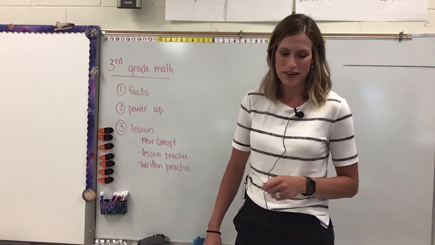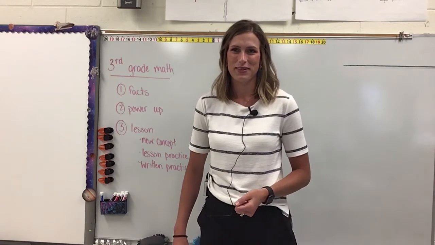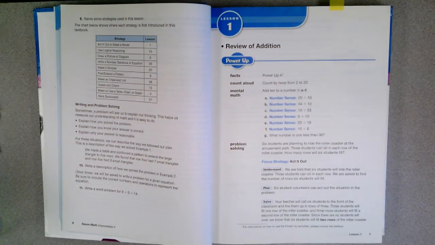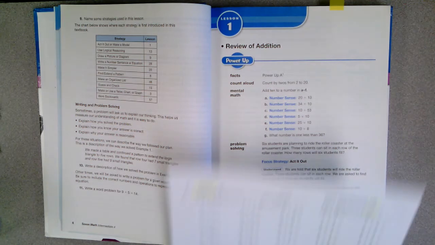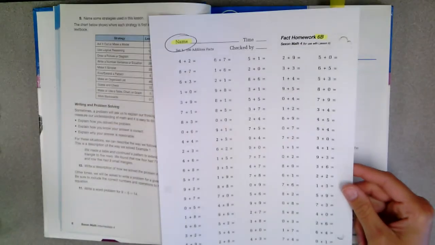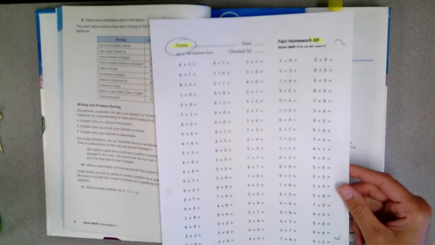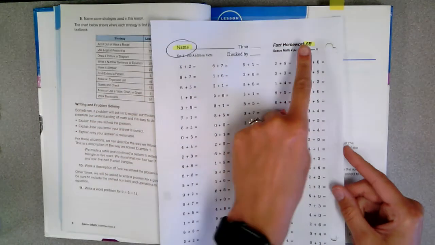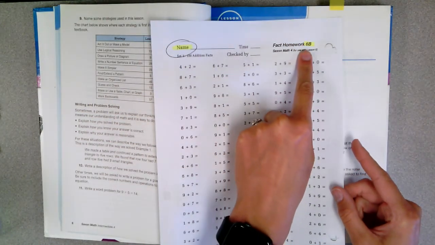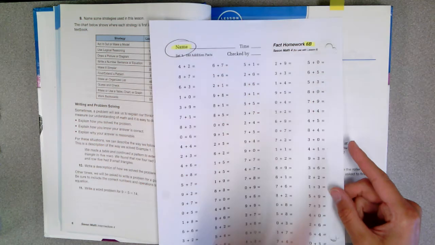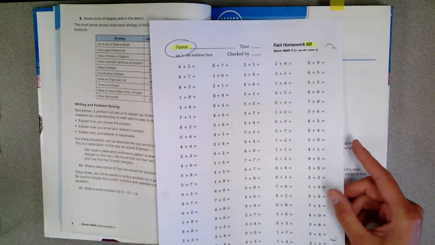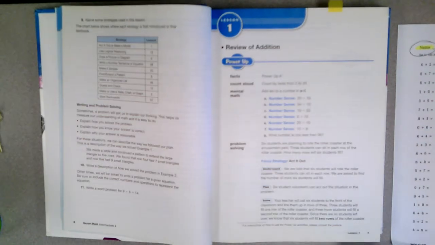Now quick, let me show you it in our book so that you can see a little bit closer up. Let's take a look at what one lesson in your math book would look like. You would have already completed both sides of our facts for that day. You can see that with lesson 1, we're actually going to have facts 6. So the facts number will be different from the lesson number, but that's okay. Lesson 1 is going to start. This is the power-up that I was talking about.